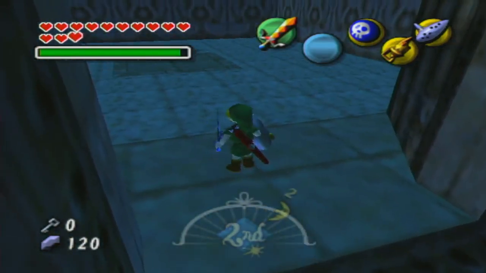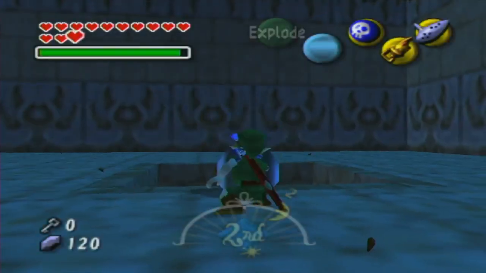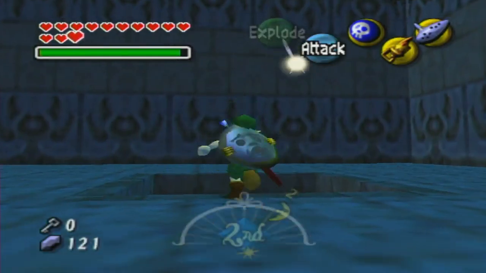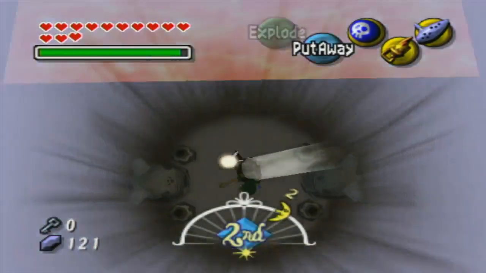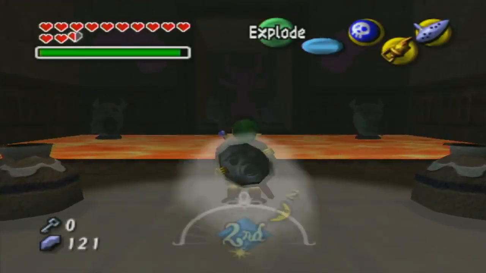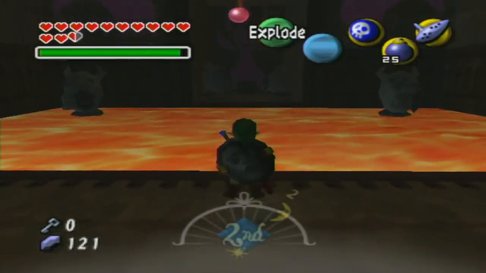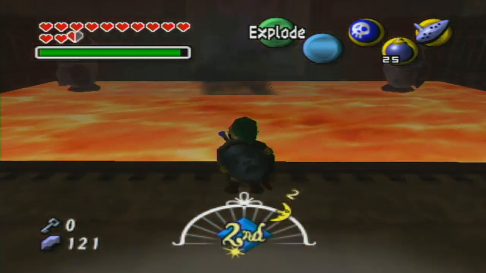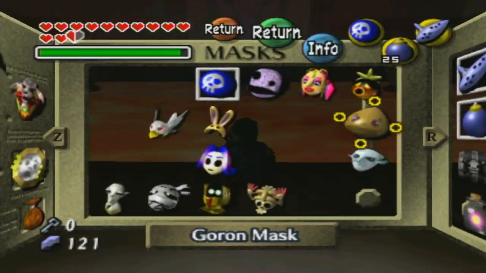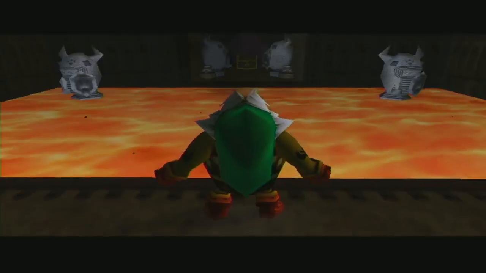Because the game does explicitly tell you, hey, go up here, destroy the dragonfly while blasting this down, and there we go. Okay. Not enough range, unfortunately, so Goron mask. Yeah, bomb mask. Freaking Bomber Man at this point.